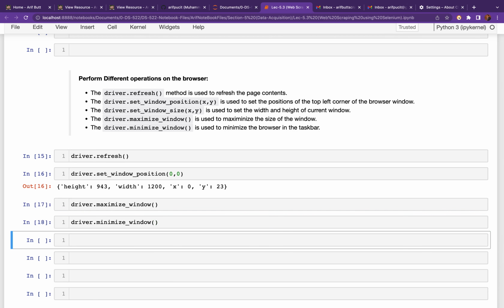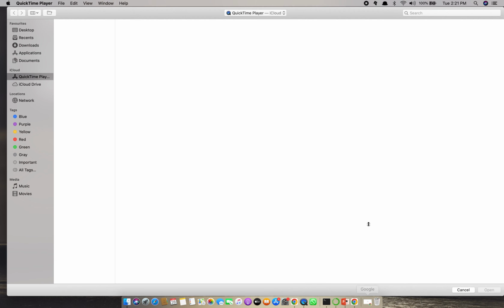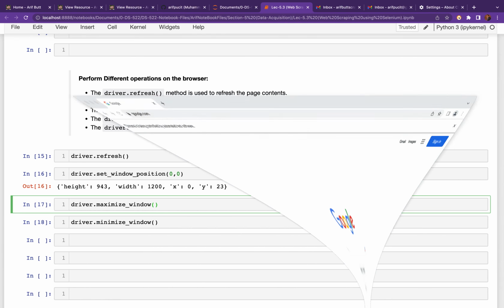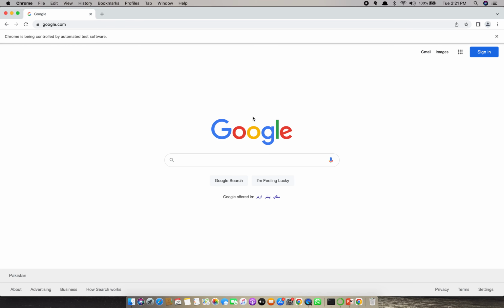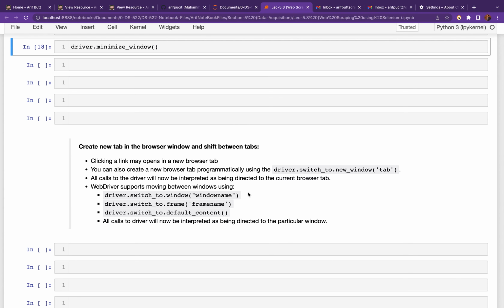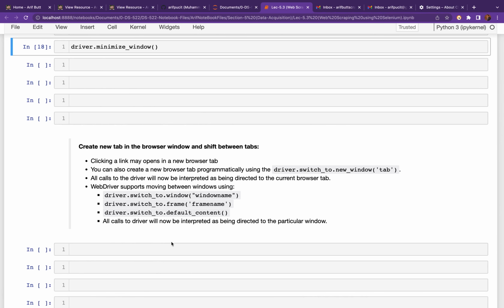Let me run it, and you see it has been minimized over here. Let me maximize it again. Let me again execute this, and you see it has come up over here. Great. My dear friends, I hope this is making sense. Please do play with this, and let me move ahead and see how we can create a new browser tab. If you see this browser, there is only one tab having the Google page loaded in it.